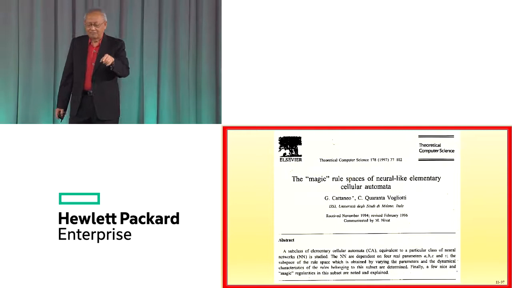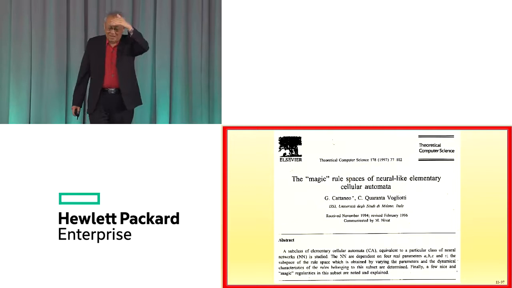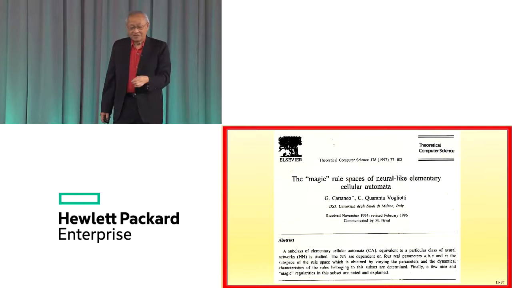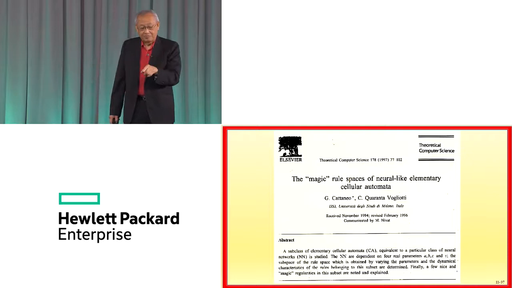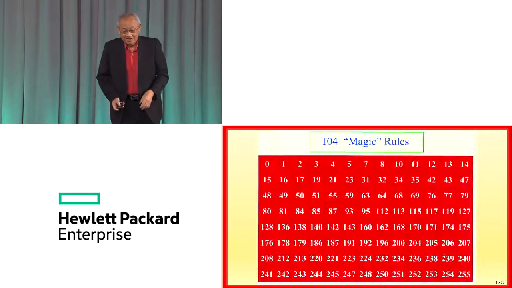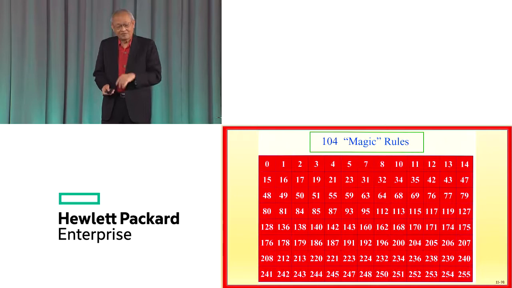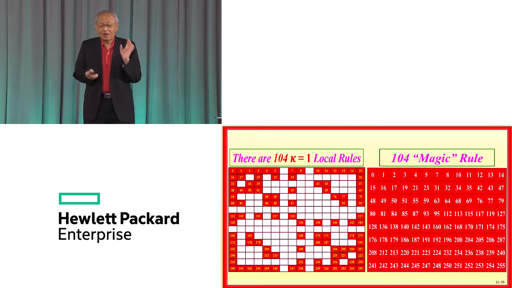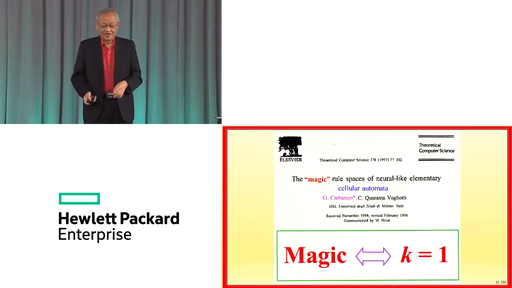You remember the perceptron early on, the infamous book that distinguished between what is called the perceptron. After this huge mathematical analysis, they found out that you need exactly 104 rules that had this property, but he was so excited about it that he called it magic. Now, these are the 104 rules published by this paper with very advanced mathematics. But compare with the 104 that children can find with no mathematics, it is exactly the same set. So I've just convinced you that school-age children can derive exactly the same result, and that's without any mathematics. And so magic for Cattaneo is now index one for us.